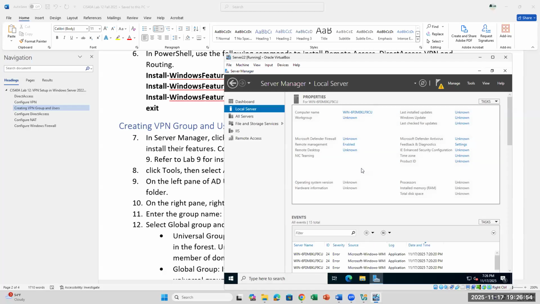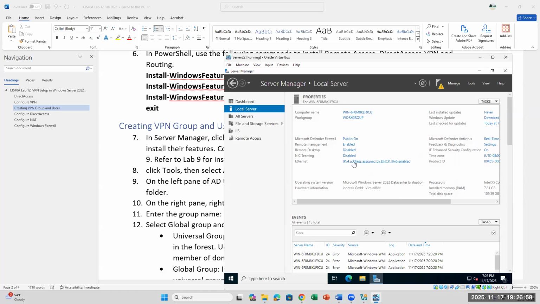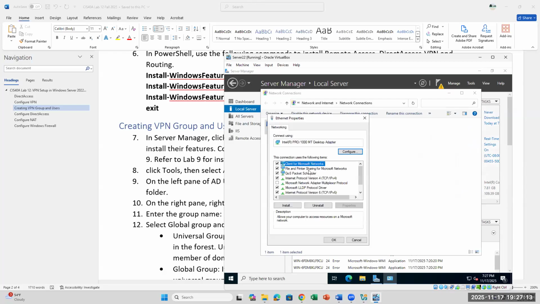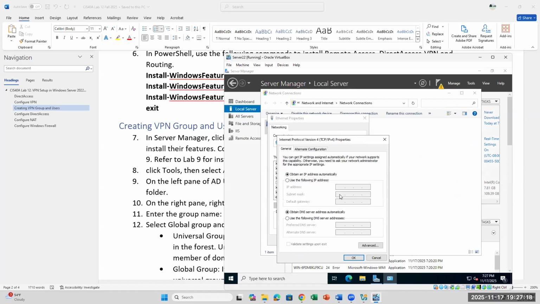And then you are gonna wait for the link for your network. So here you are going to click on the IPv4 address on the left, Local Server. Click this. We remember that. This allows you to see your adapter. We're gonna right click, go to Properties. And then for the IPv4, we're gonna click on it, go to its properties, and click Use the following IP address. You can use the same thing that you used last time.